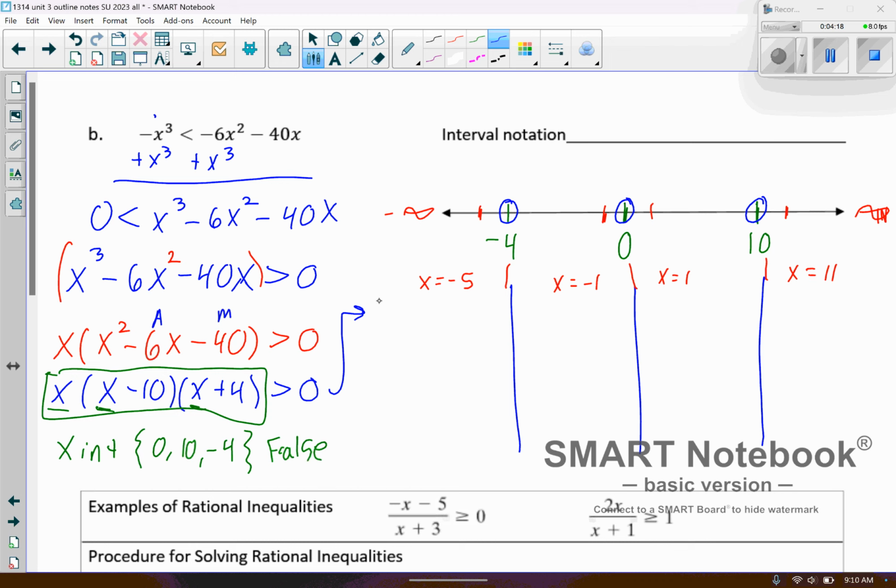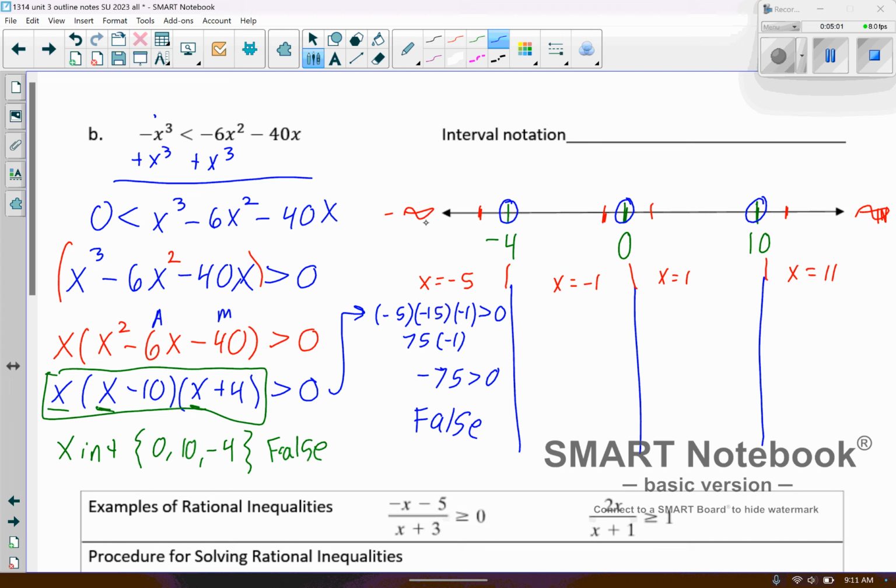Once again, I'm going to do a lot of this math in my head because I'm not going to have a lot of space. My first value is negative 5, so that's fine. Then negative 5, take away 10, that would be negative 15. And then negative 5 plus 4 is negative 1, and then greater than 0. If we multiply this all together, negative times a negative gives me positive 75, and then times negative 1 is negative 75 is greater than 0. Negative 75 greater than 0? Nope, that would be false, so we don't want to shade there.